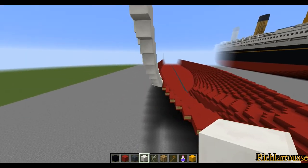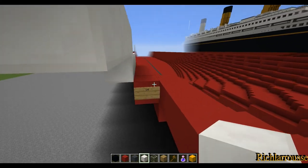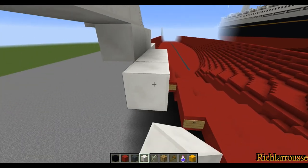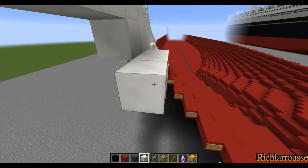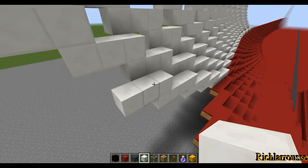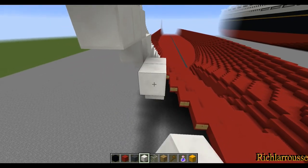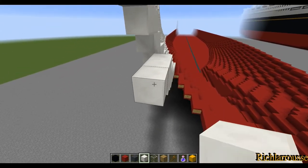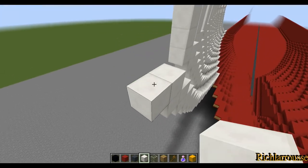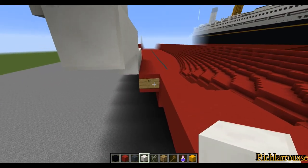And this is the same design, the design on row 15 is the same for 14 and 13. So we just use 5 again, so 1, 2, 3, 4, 5. 1, 2, 3, 4, 1, 2, 3, 4, 1, 2, 3, 4, 1, 2, 3, 1, 2, 3. Now I've balled that up. Hang on, we need an extra 4, don't we? So it's 4, 4, 4, 4. Then the 3s, 1, 2, 3, 1, 2, 3, 1, 2, 3. And then the 7 2s, 1, 2, 3, 4, 5, 6, 7. And up 2 like that. So that was, what section was that? That was 14, so now the same for 13.